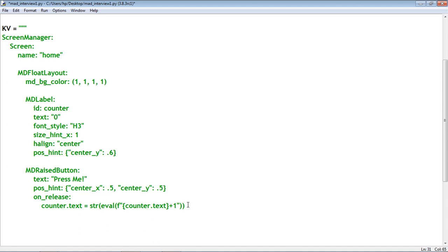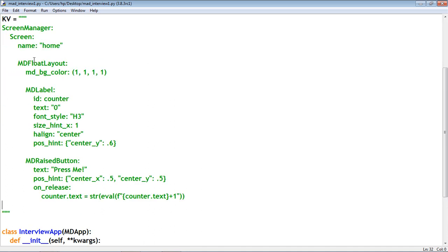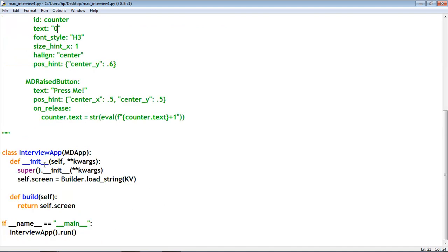Let's check our code to see if we didn't make any mistakes. I guess that's just it. We can run the code now. Hopefully we won't get any error. So yeah, this is good. We've not made any errors as far as I know. Okay, let's just run the app now.